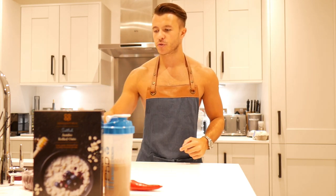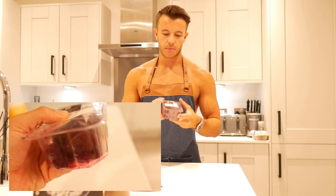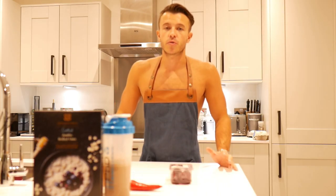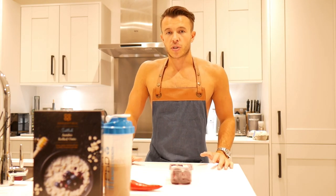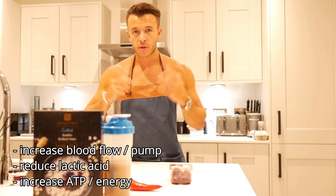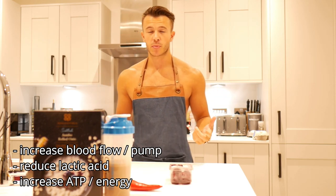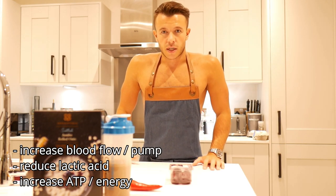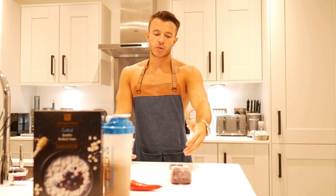Number four is going to be beetroot, and I'm going to combine this with another food — watermelon. Both of these foods are really good to take pre-workout because they both help produce nitric oxide. The beetroot contains nitrates which convert into nitric oxide, and watermelon contains citrulline which also converts into nitric oxide. The main benefits of increasing your nitric oxide are increased blood flow, reduced lactic acid buildup — which is really important for endurance and crossfit workouts — and it's also going to increase your ATP stores and your energy. You can either cut up beetroot and eat it with your meal, or blend a load of beetroot and drink it.